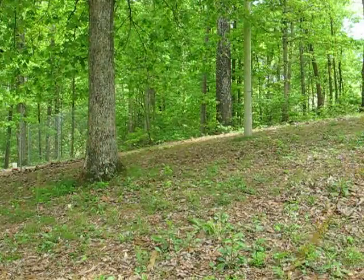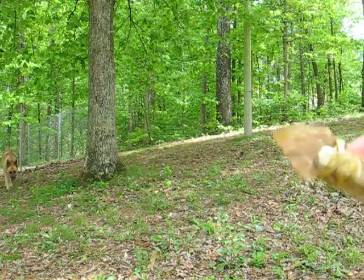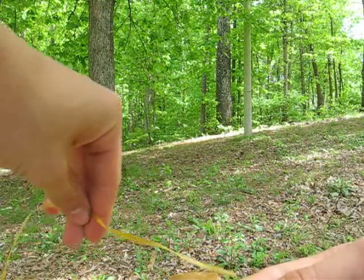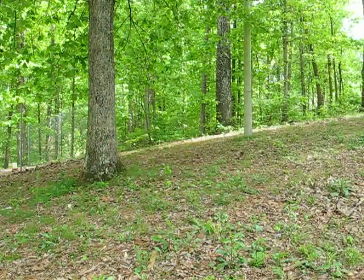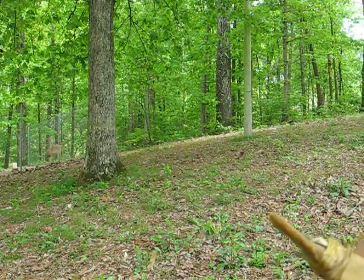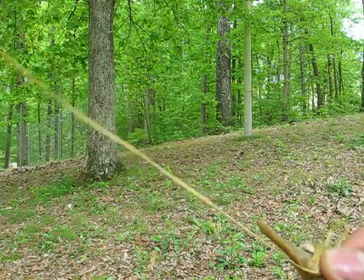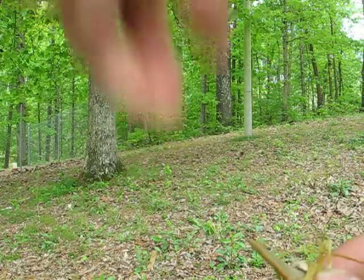I've done this for a good while now and I've got a good bit of artificial sinew left. If you don't have sap glue, what you can do is do a lot of half hitches — that's just making a loop, putting the string through, and pulling really tight. Wrap it around once to form another loop and do that again. That way, if one comes undone, the others won't, and it will keep the spearhead in there.